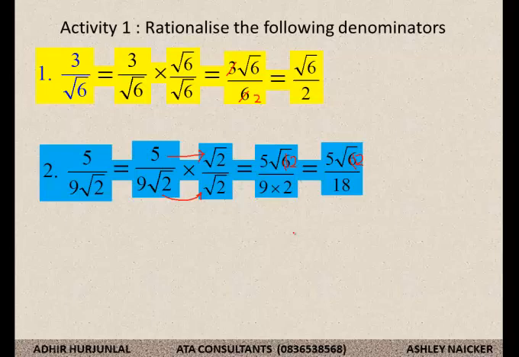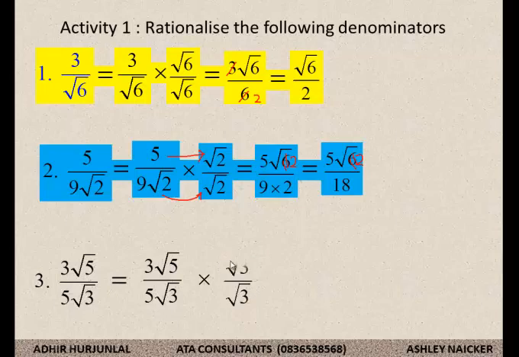How about that example? Quite a simple example, agreed? Perfect. Guys, let's go on to number 3. In number 3, again, you shouldn't have a hassle, even though the numerator is a little longer. It's 3 root 5 over 5 root 3. But what did I tell you? You multiply by 1. But I'm going to be using root 3 divided by root 3. Where did I get that from here? Please don't go and multiply by root 5 over root 5. You're not interested in that one. You're interested in rationalization of the denominator.